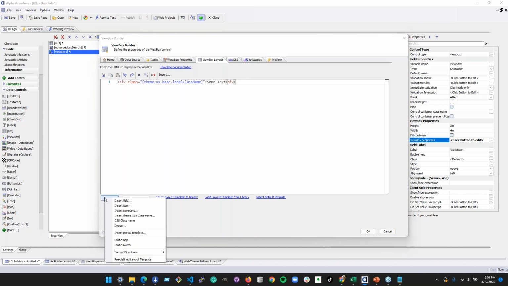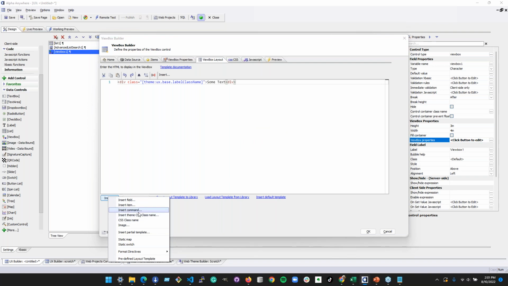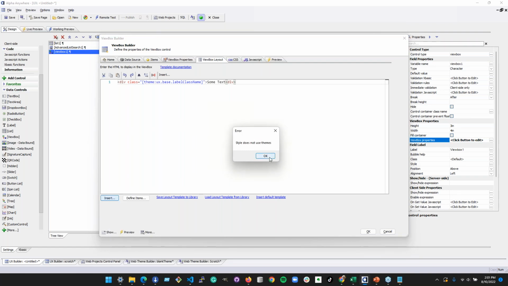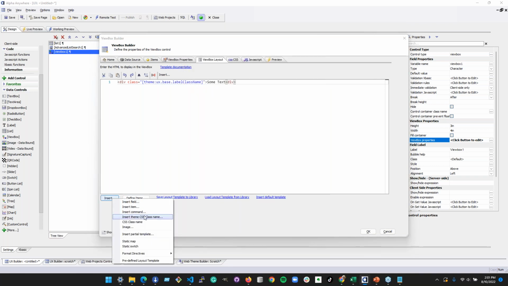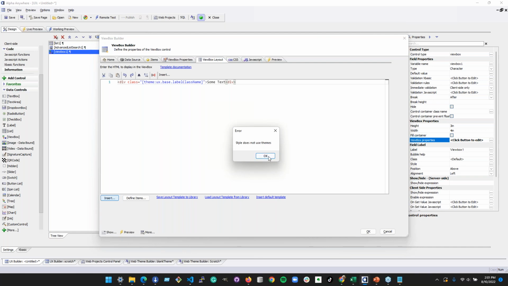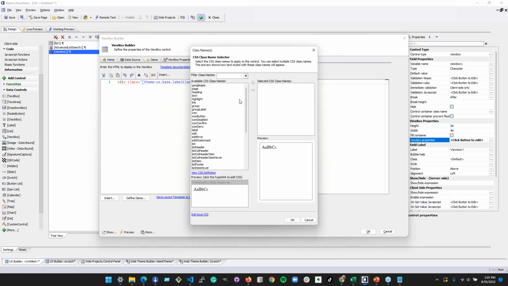And I think there's insert. Yes, insert. Yeah, no, insert theme CSS style does not use themes. Interesting. It should. It should let you pick a theme here. That's false. But if you're using alpha, it will actually list all those for you, and you can insert them. Your other option also is you can use the CSS selector to insert things here.